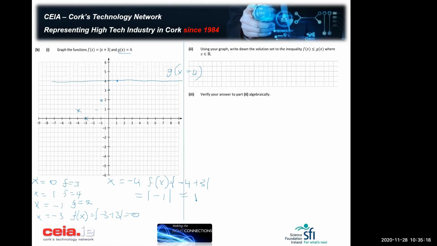I have to mark them with an X. For some reason, when I draw a dot, this other menu pops in. And let's see if we can get another one up there. When x is equal to minus 8, what value do we get? f of x is equal to 5. So we have minus 8 here, and we'll go up to 5. Now the next job is to try and draw the line.